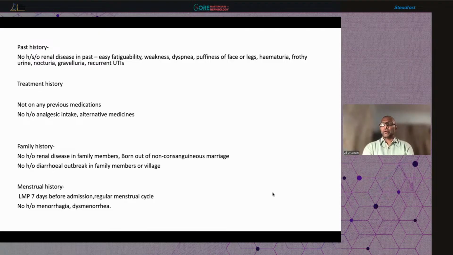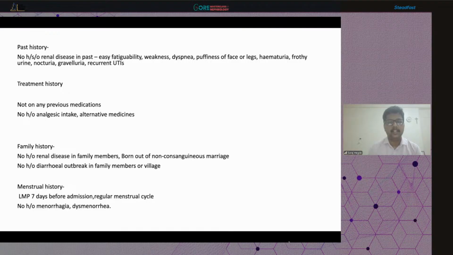What do you understand by furosemide challenge test? It's mainly to test the integrity of the tubules. We give furosemide 1 to 1.5 mg per kg intravenously, and then we look for the urine output. After 2 hours, if the urine output is more than 200 ml, then it's a positive test, and it suggests that the tubules are functioning, and there is a chance that the patient may recover without the need for dialysis.